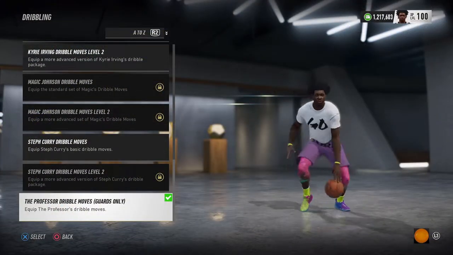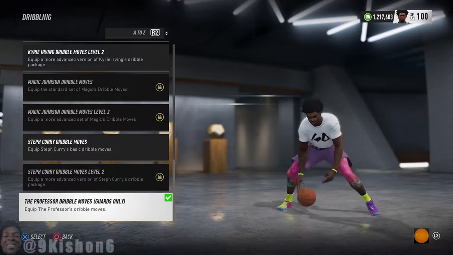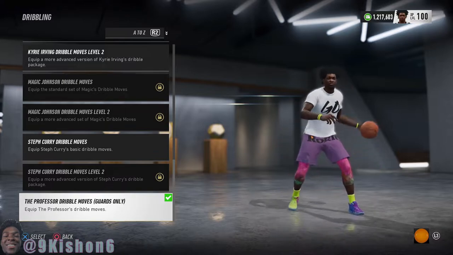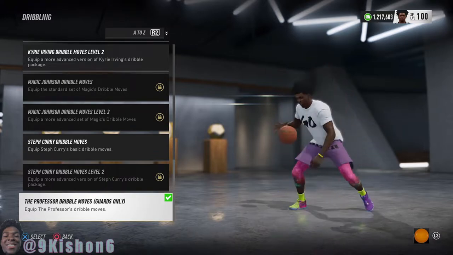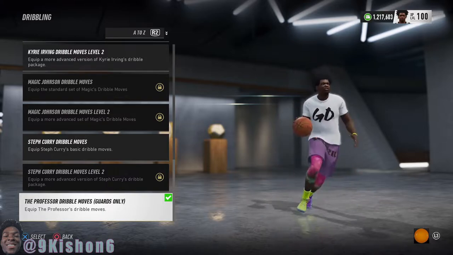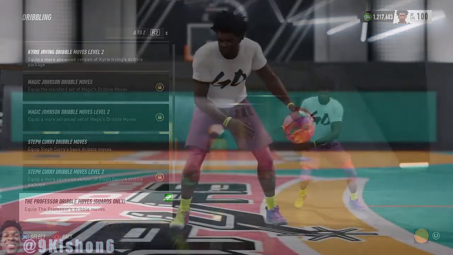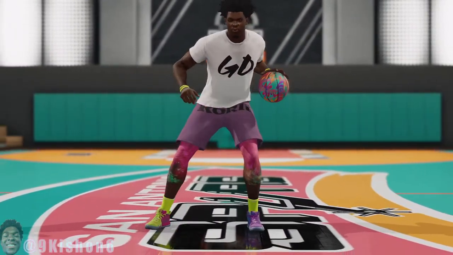We should be able to choose our own moves from what between the legs we want to use, what behind the back we want to use, what in and out we want to use, what spin move we want to use, what double cross we want to use. You know, what between the legs cross you want to use. We shouldn't have to choose a certain dribble package and just rock out with whatever moves we get in the dribble package.